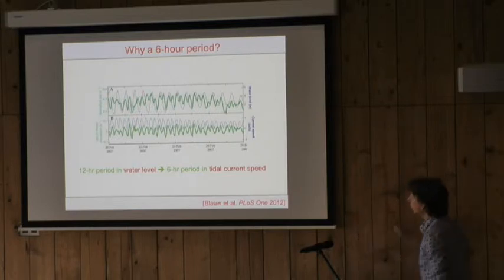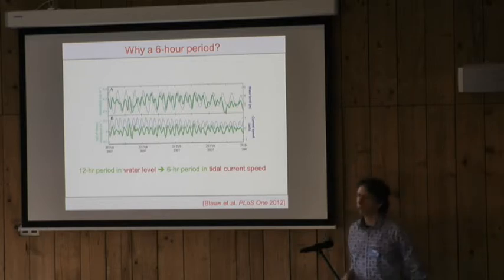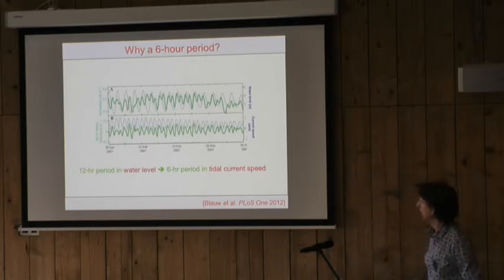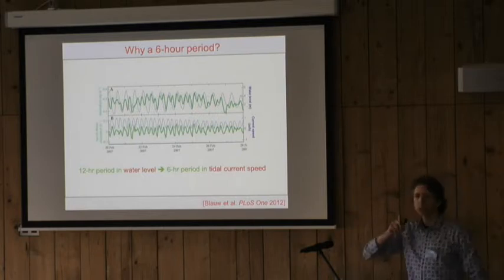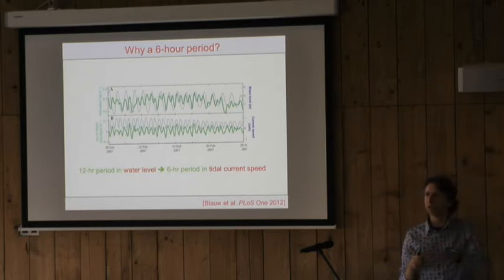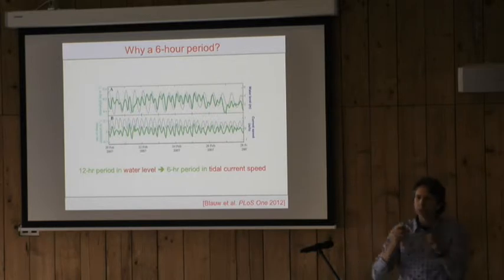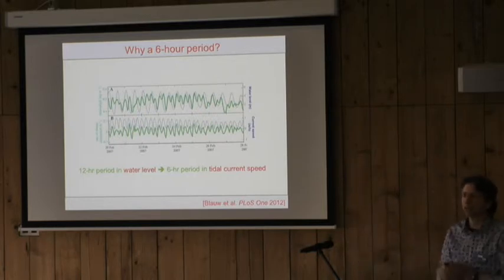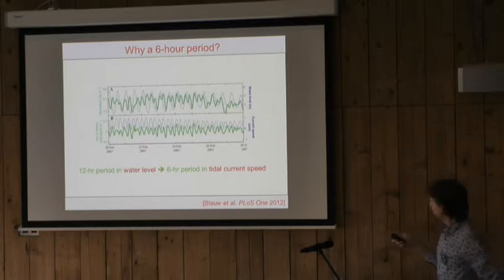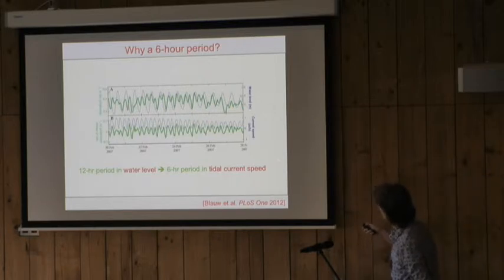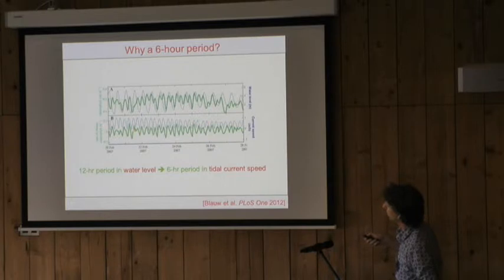Now, what we can do is we can calculate the tidal current speed from our data. And what happens is the tidal current speed fluctuates twice as fast as the water level. Because you have a high tidal current speed if you go from high tide to low tide. But you also have a high tidal current speed if you go from low tide to high tide. So the tidal current speed has a periodicity of 6 hours and 12 minutes. And if we now plot here in blue the tidal current speed with the 6 hour 12 minute periodicity, and in green the rate of change in chlorophyll concentration, you can see that these two neatly fluctuate in phase.